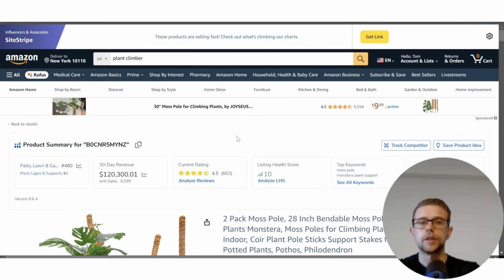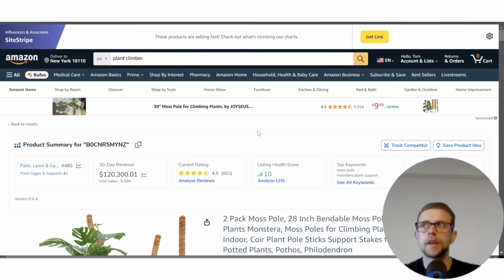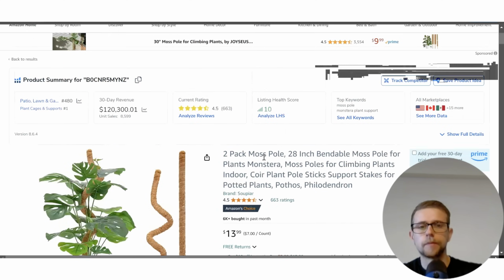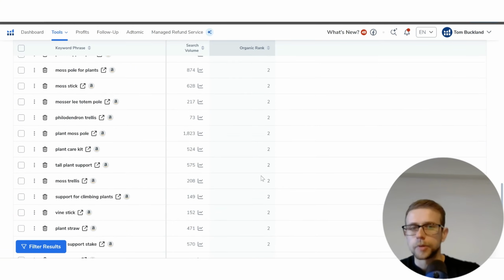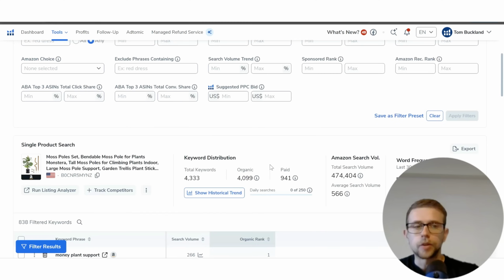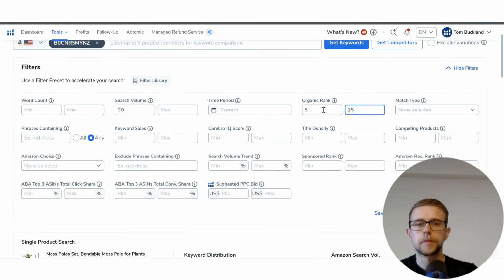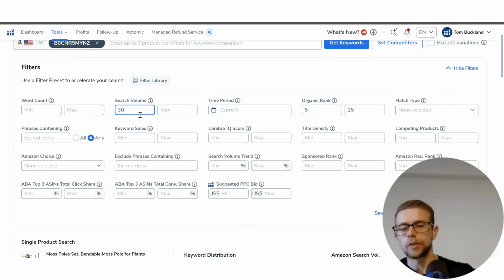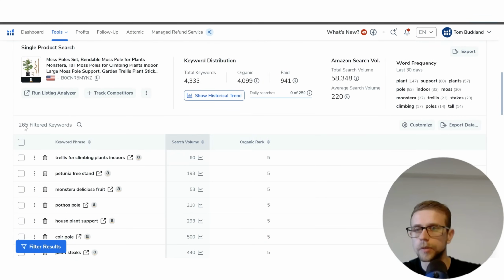So what you need to do is reverse engineer what this person is ranking for, that they, I don't want to say don't deserve to rank for, but aren't built for. So for example, anything that this person ranks first or second for is probably not going to be the biggest opportunity. Instead, you want to see where they're ranking maybe in this sort of range, and keywords that have good search volume but not massive, that we can come in and rank really, really quickly and almost steal sales for. So these 20 or 265 keywords are going to be real big opportunities for us.